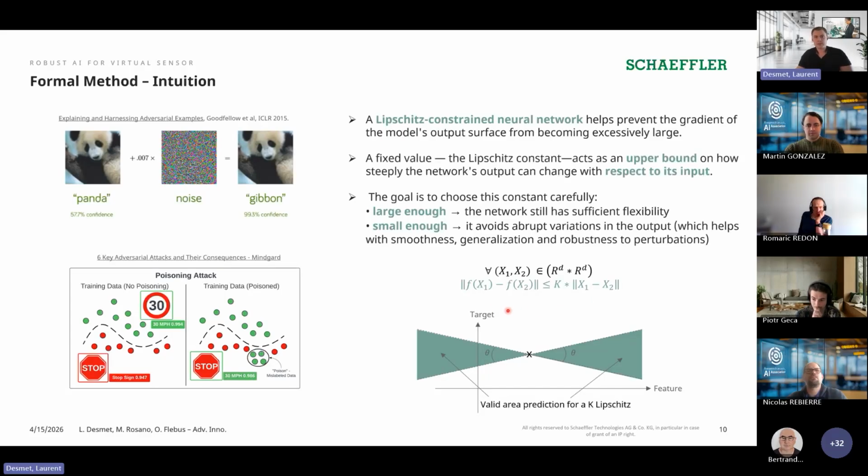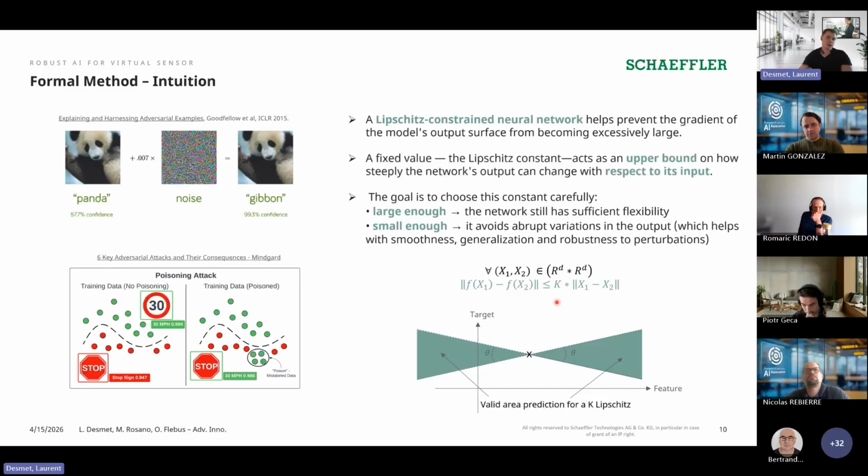It's basically to say that whatever x1 and x2 in your input space, the answer by your neural network will be bounded by a specific value. So now, if you take, for instance, x2, which is equal to x1 plus a tiny noise, exactly this. Okay, x2 is equal to x1 plus a tiny noise. What you want to have as a property is that the answer provided by your neural network is bounded with an upper bound by the Lipschitz constant. And that's exactly what we want here.